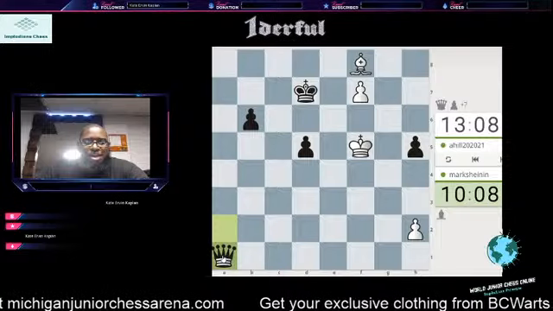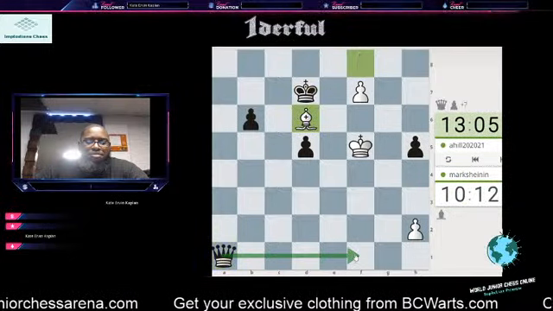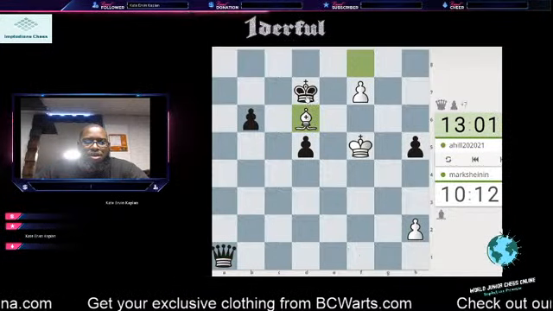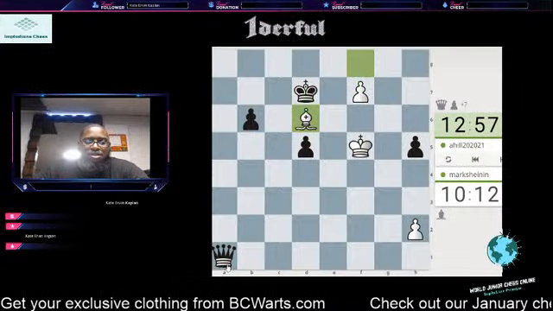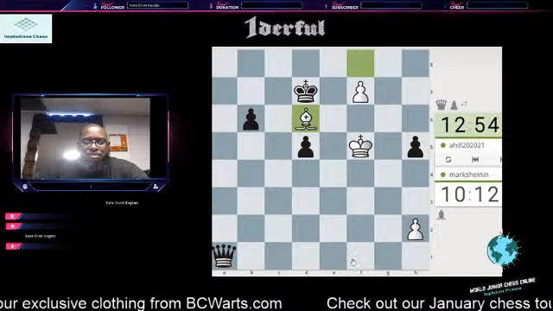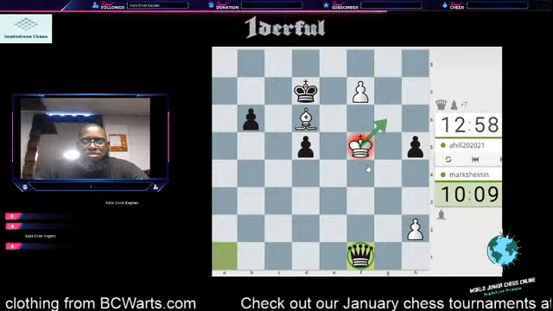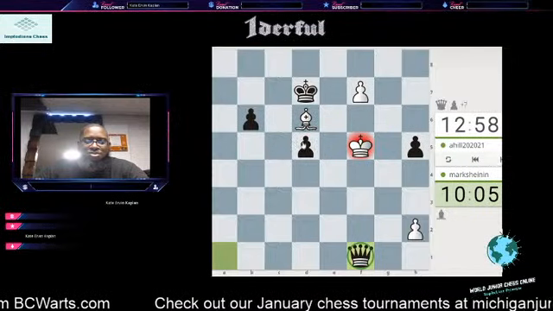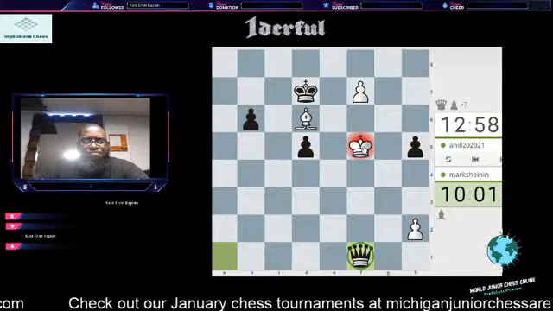Now, black is going to get a lot of checks here. The queen to... No, he did it that way. I don't like how he did it that way. But if the king takes, there will be a queen check at least. But then there's going to be a check coming here. Queen f1, and then once you go king to g6, the bishop is hanging, so that was not a good decision by Mark Scheening there.